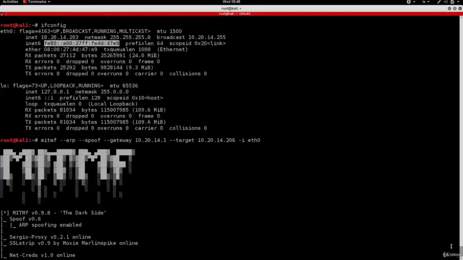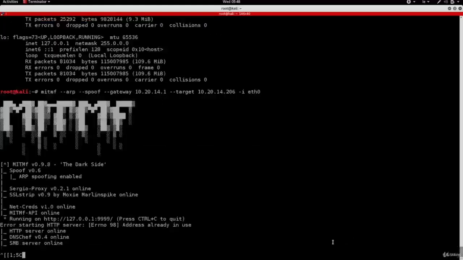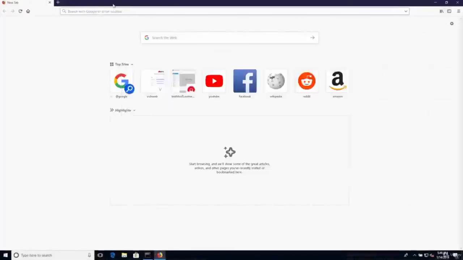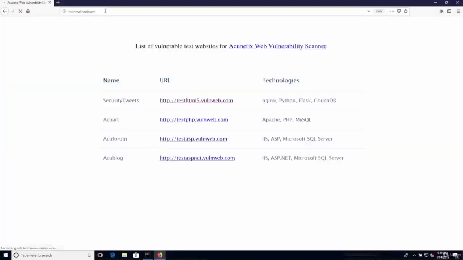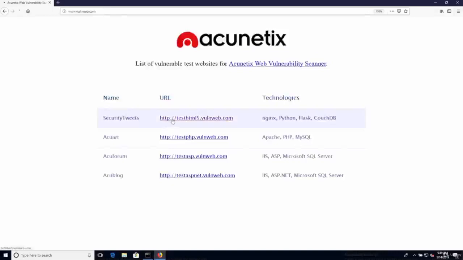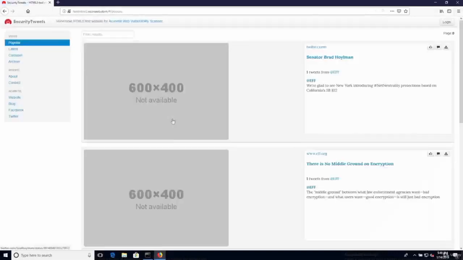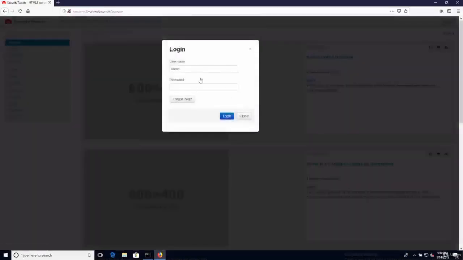And the tool automatically starts a sniffer for us. So instead of arpspoof, which only places us in the middle, this tool actually starts a sniffer, which captures the data that is sent by the devices in our network. So I'm going to go to a website called vulnweb.com and click on the first result. This is just a demo website to test this. I'm going to click on login to log in. I'm just going to put the username as admin, and I'll put the password as test pass.